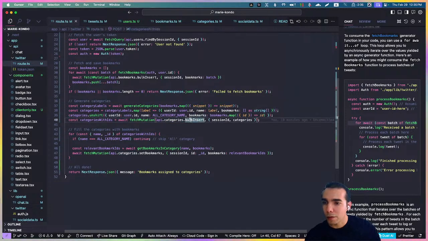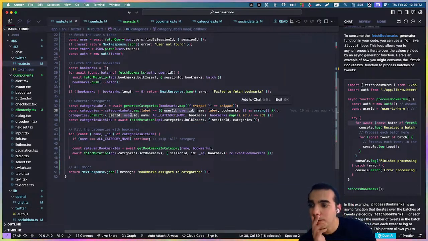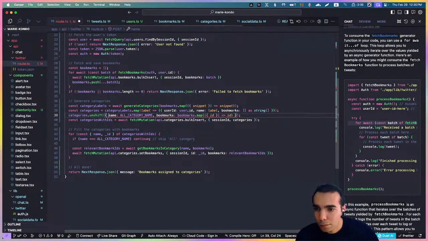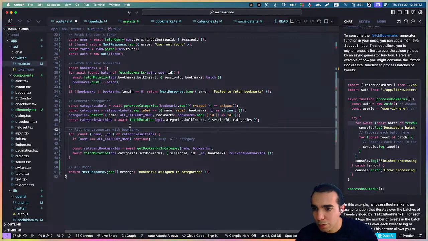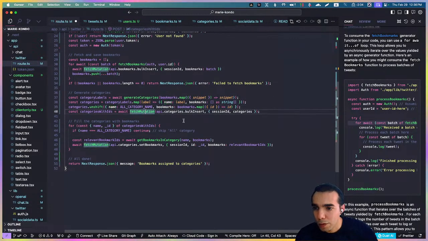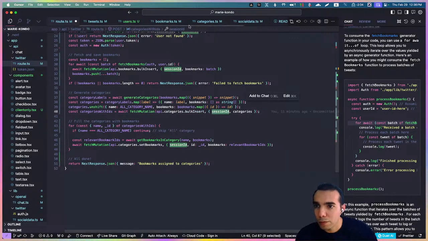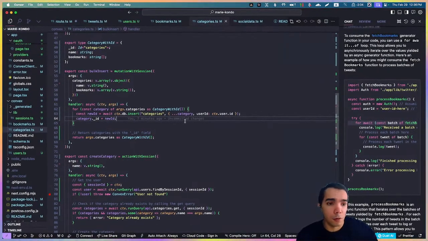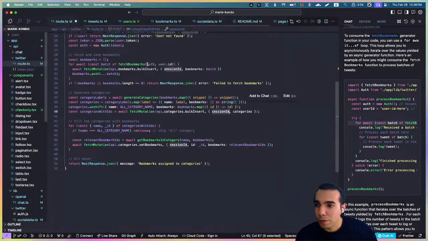Yeah, you're passing in user ID to the label. Oh, okay. You're not supposed to pass in user ID. That gets set by the session, so you don't actually need to do that. Inside categories, you're passing in the session ID, and it takes care of setting that in for you. So you don't have to do it yourself. That's why it was erroring out.